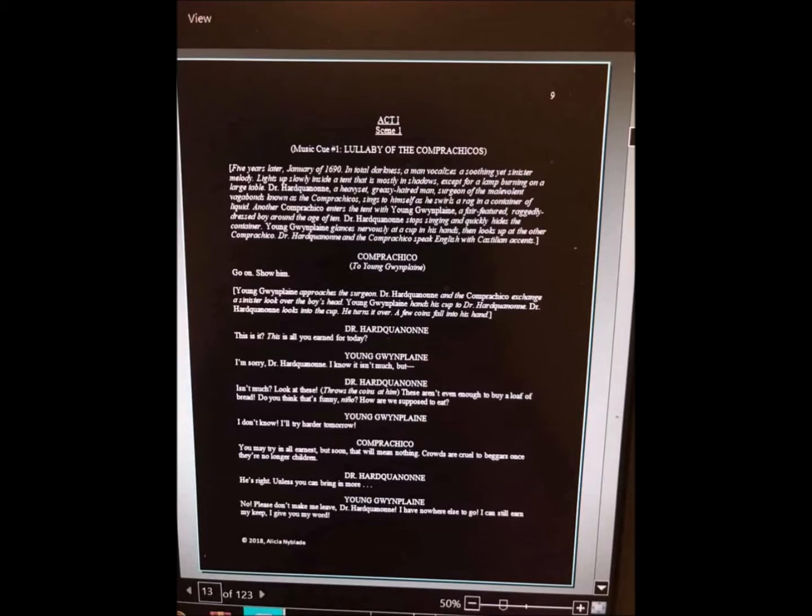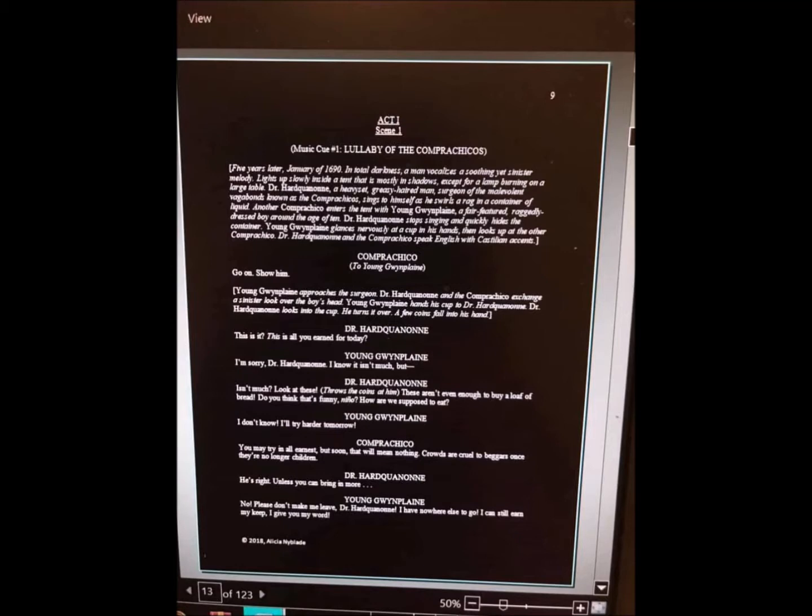And here is showing how a scene in an act is indicated. So the act and what number the act is are written in capital letters and underlined. And as you can see, the act number is written in Roman numerals as opposed to just regular numbers. And the scene number is indicated in regular numbers, and the scene is written in lowercase letters. And at the top, as you can see, I have a musical cue indicated. So this is the format of how you should indicate a musical note if your script includes music.